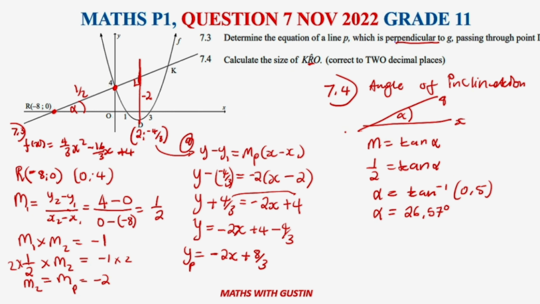Okay, and that's how you would deal with a question like this one, guys: you look for the gradient and then you look for the angle of inclination. I know what you guys are thinking, where did I find this half? I didn't have to calculate it because we already found the gradient of this straight line of G in the previous example. All right, great stuff. So let's move right along to 7.5.